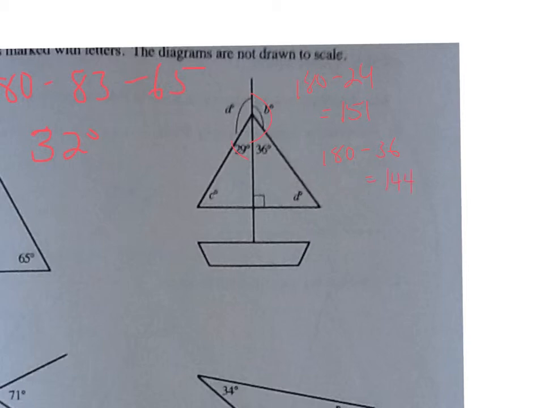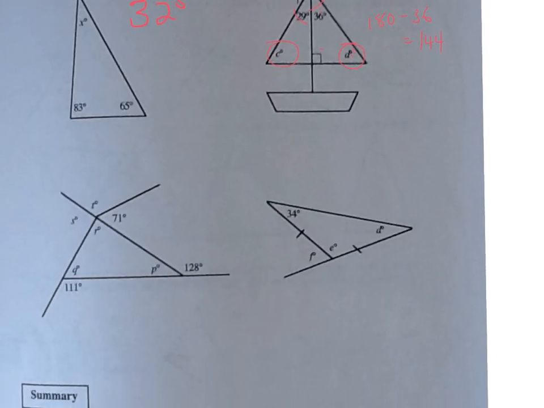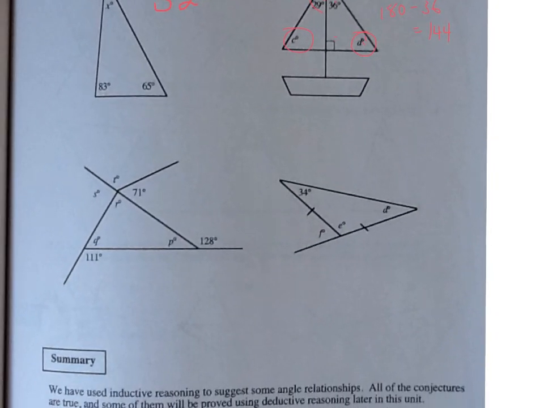And then you know that these three angles here need to add up to 180, so you can figure out angle A and angle C: 180 minus the other two. Here you know that that needs to add up to 180, and that needs to add up to 180. Once you know these two angles, you can figure out this one, and from there you know that that's 180, and once you know all that, you can figure out the last one. Again, subtract to find the other angle from 180 degrees.